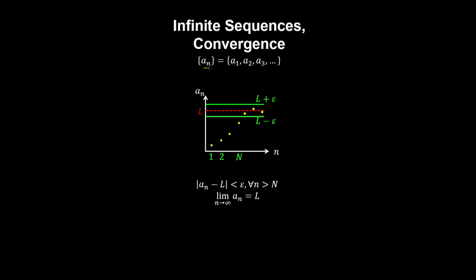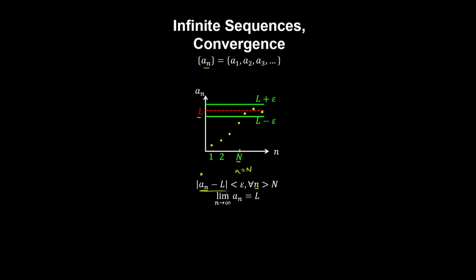To prove the limit of a sequence, the epsilon-delta definition is used. So this states that the absolute value of a term in the sequence minus the limit is less than some small number epsilon for all n greater than some integer N. So for example, we can see that when n equals N, all the terms a_n beyond this number fall between the limit plus epsilon and the limit minus epsilon.